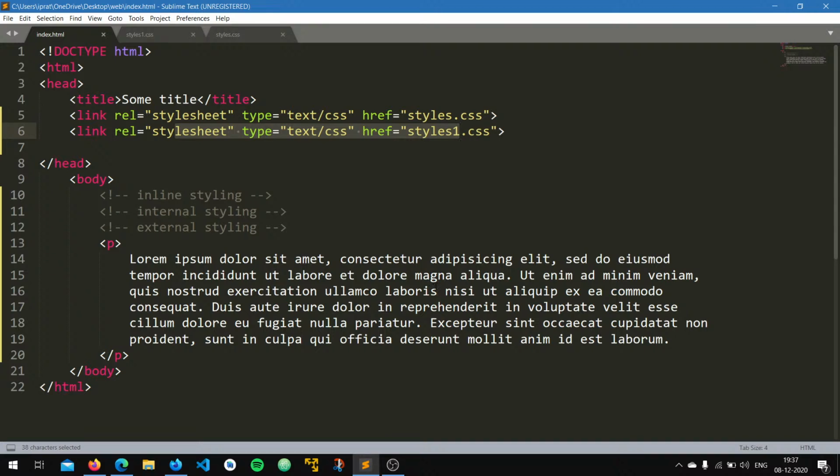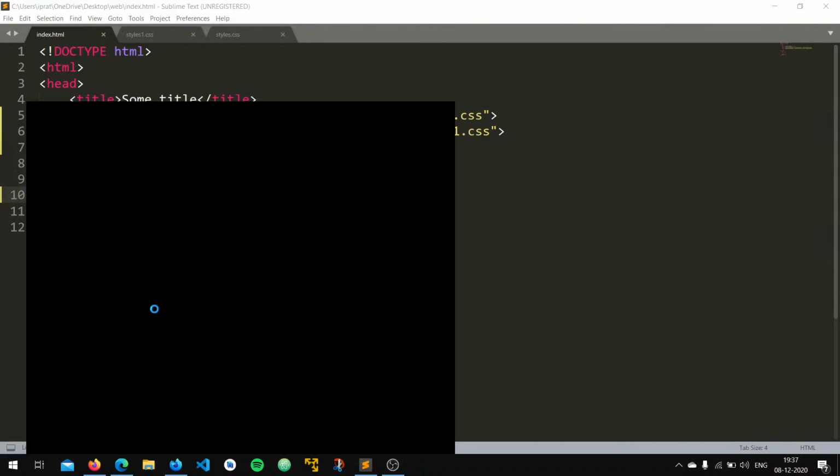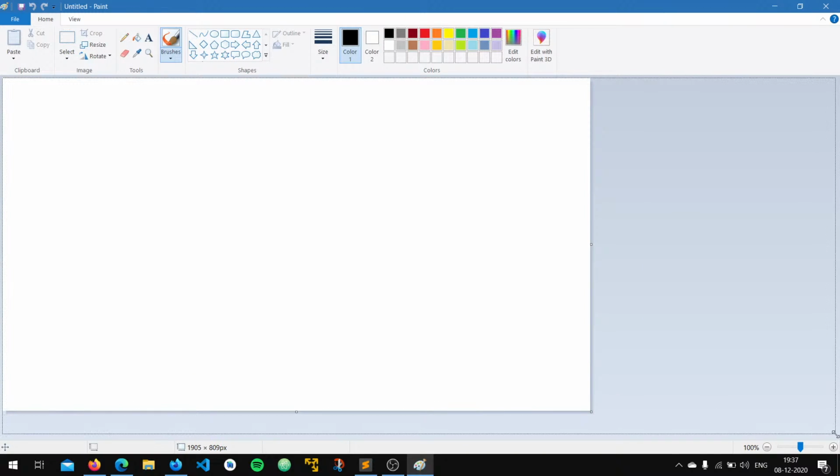Now let's discuss the next thing, which is designing layouts. We'll be designing layouts with the help of Flexbox. Let's open Paint at first for making it a little bit interactive.